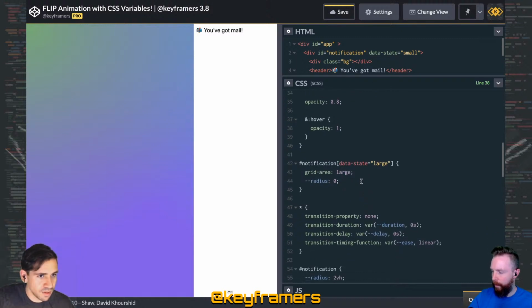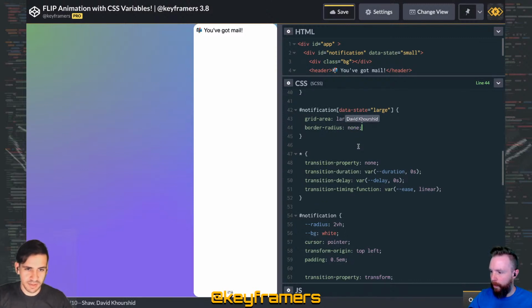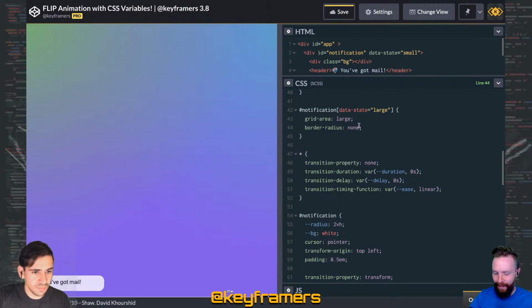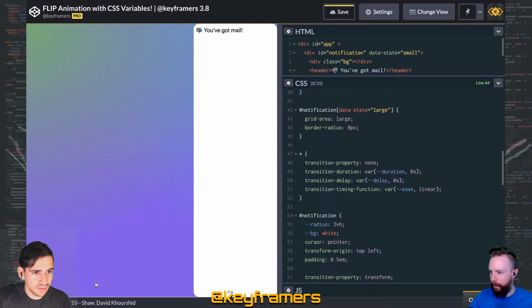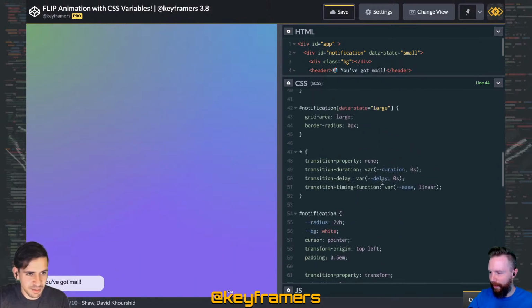So where do you have that set to 0? Right, oh, you have radius here. So that's why. Instead, let's just do border radius, and then let's see what happens there. Nothing. Well, it should. Yeah, it should be put important. That's probably the worst idea.